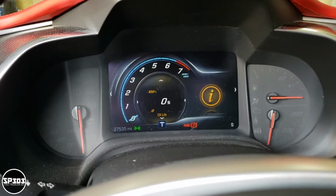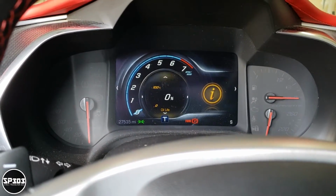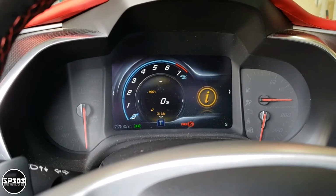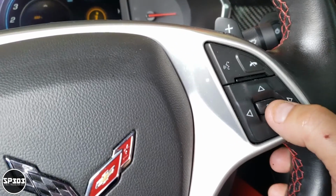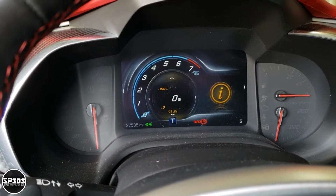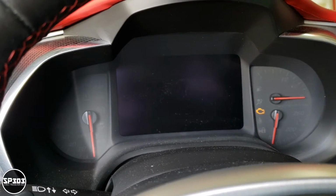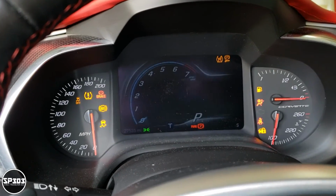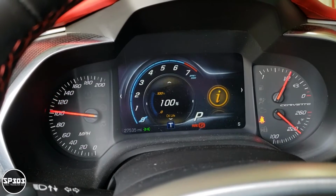So the last step in this process is to show you guys how to reset your oil life. Make sure you're in T, in touring, and scroll until you get to oil life, and it should say 0%, right? And then hold that select button, and it will beep, okay? And that's it. That is pretty much it. You can start your car up. There you go. The car started up. And see, it says 100%.